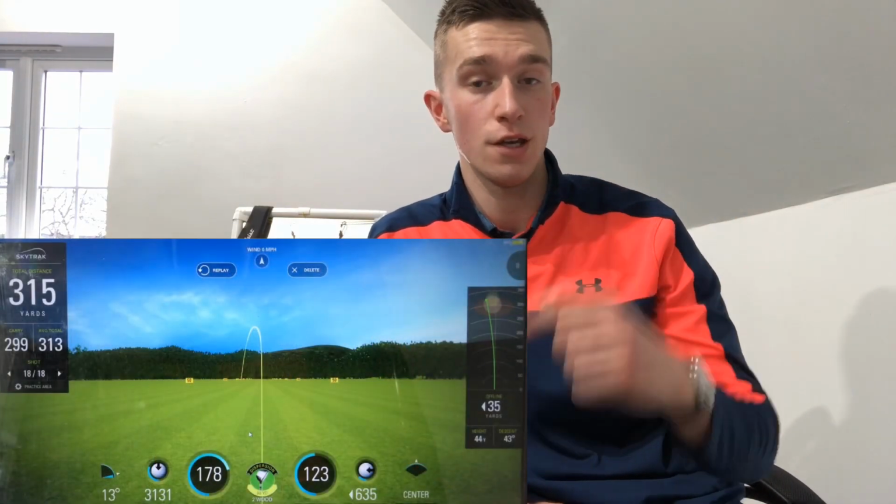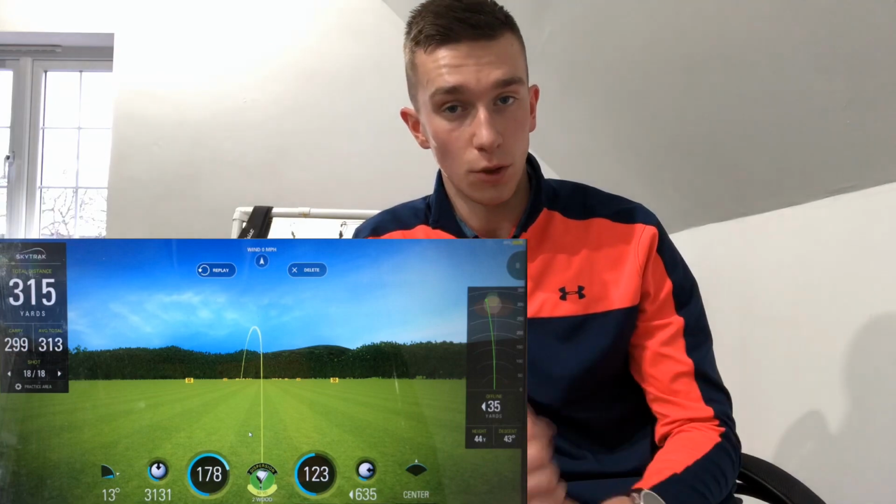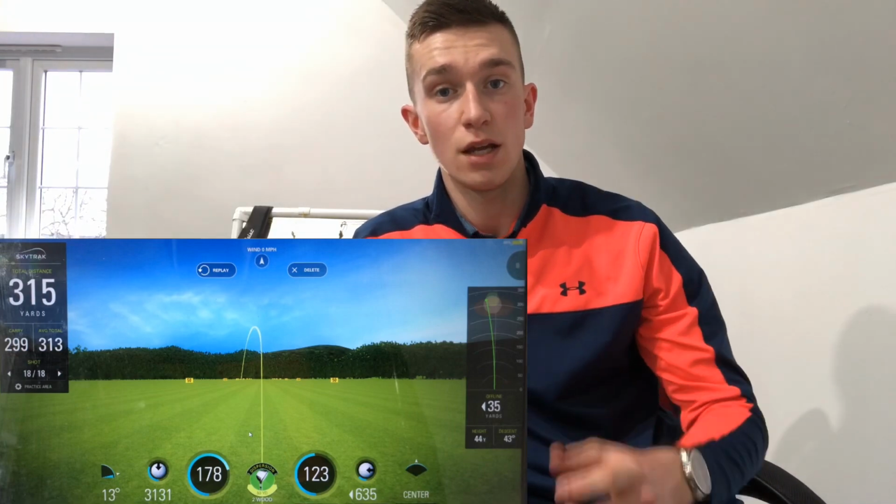I'm going to talk you through the three different main modes that are on Skytrak. So first you've got the practice mode, you've got the challenge mode, and you've got the game improvement mode. When you've hit a shot on the practice mode, it should come up with a screen just like this down below. What I'll tell you is the ball speed, the swing speed, where the ball's gone, the carry distance, average carry distance, and the total distance of how far the ball's gone.